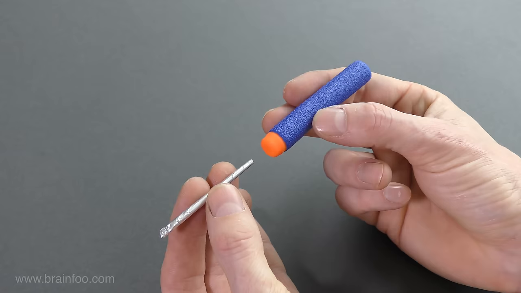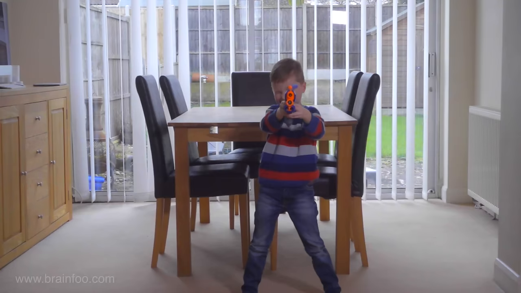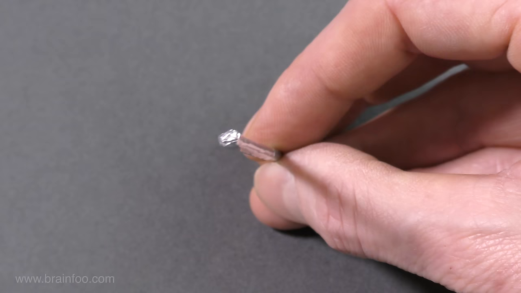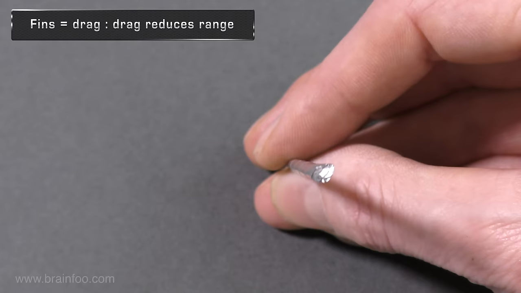What we've created here without doing anything else is basically replicate the aerodynamic principles of a foam gun dart like Nerf. In our rocket the mass created by the excess foil and match head are at the tip. The rocket body should be as smooth as possible and not bent. And once that's right there's just no need for fins at the rear.